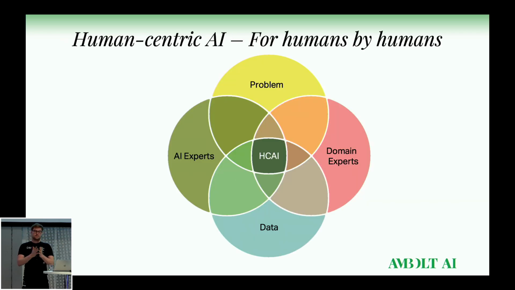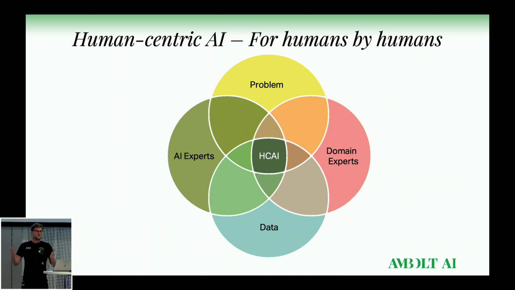So a little bit about human-centric AI and how I believe AI systems should be built when they are built for real-world applications and not just for academia and for publishing papers. The very place to start is with a problem. So it's really important to know what is the problem we're actually trying to solve here. And it sounds really simple when you say it, but I have seen a lot of people, especially in boardrooms and C-suites, going crazy about why don't we have AI, and none of them really have any AI problems.